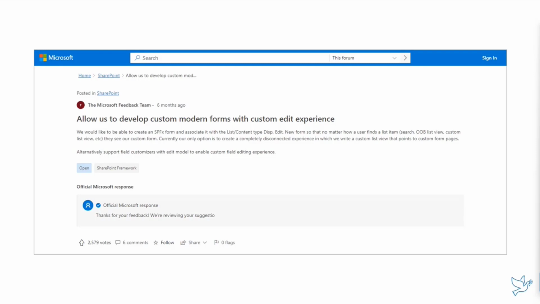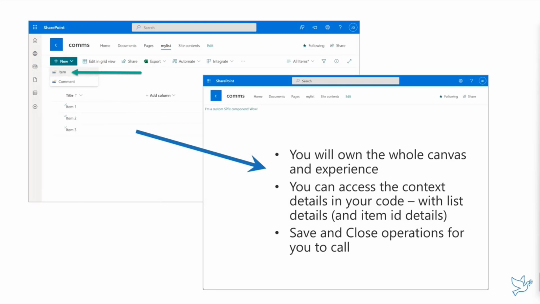Now, how will this actually work? The first version will be released as part of 1.15, and the 1.15 preview, which is coming either this week or next week, will have a preview capability of this available. What we basically provide is an option to associate an item level edit, new, or view form, so you can override the whole form any way you want. Now, just to be super clear, this is at the item level. We're going to talk about those limitations as I do the demo as well, and that is where we are starting.